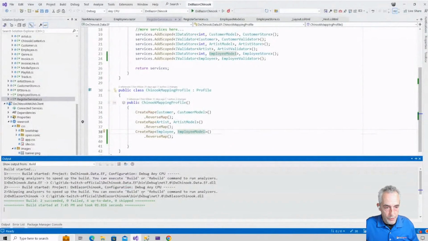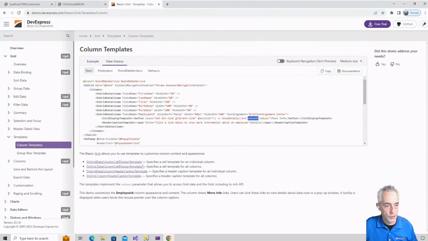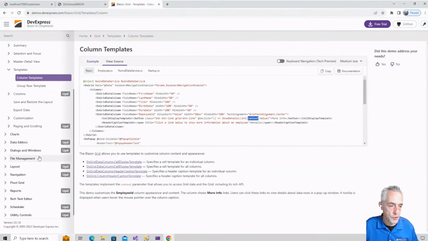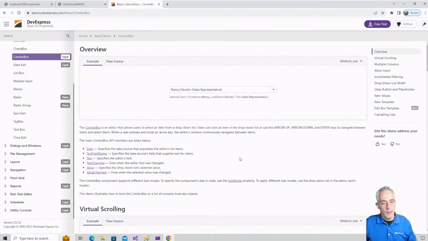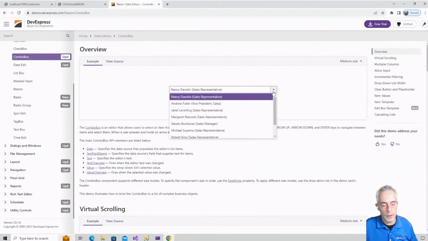So first, another thing that we need to check is that combo box also has some things that we might want to check out. The combo box, for instance, has a number of features, but we just want to stick to a simple list.